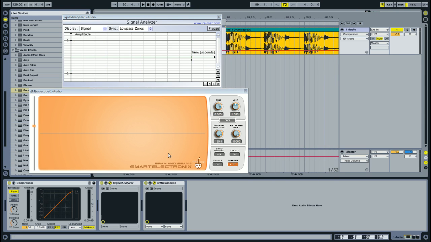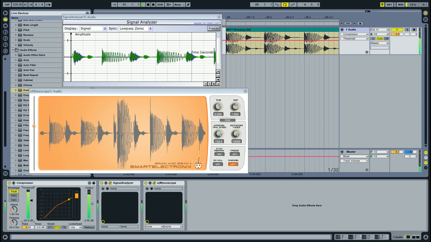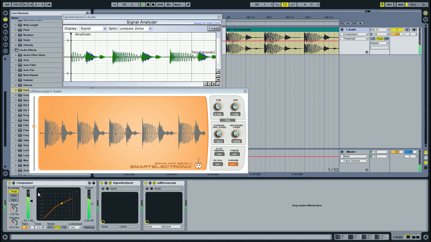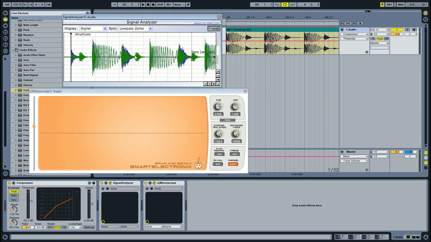the hi-hat and the kick. I'll turn off automatic makeup gain. You'll see the hi-hat and the kick turn into basically the same amplitude, and I'll show you that just by moving down the threshold, and this is how we're going to do it. So we have squished it, essentially. We squished it, so these are basically the same amplitude, in their perceived volume. They're basically the same loudness now.